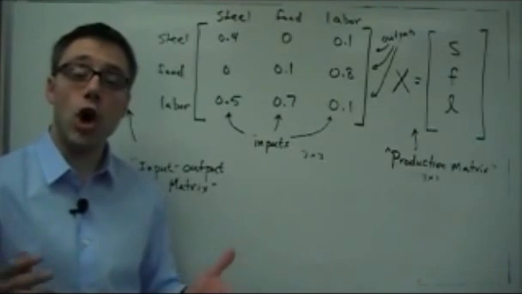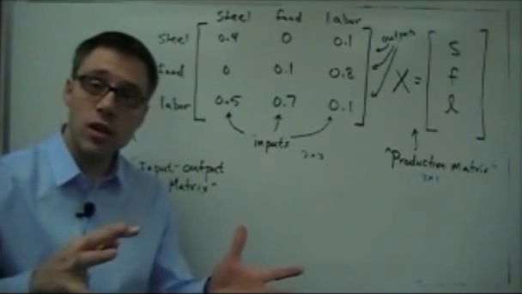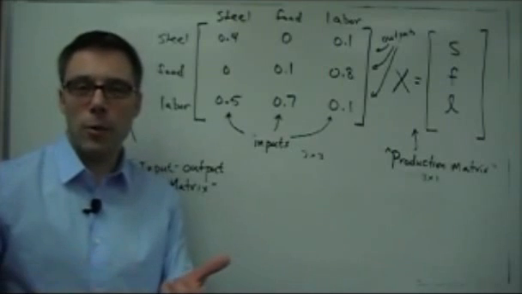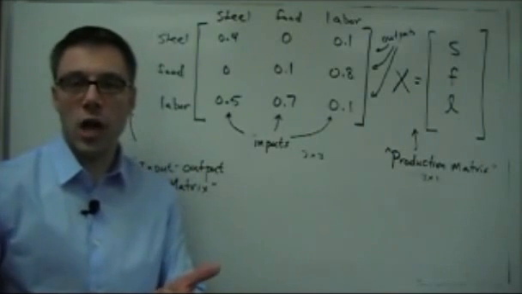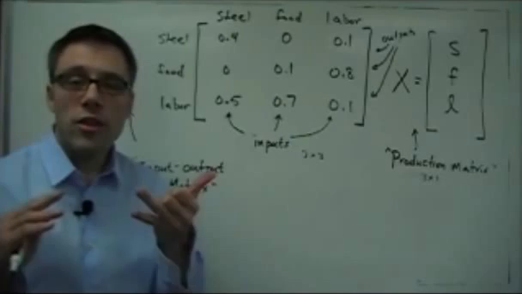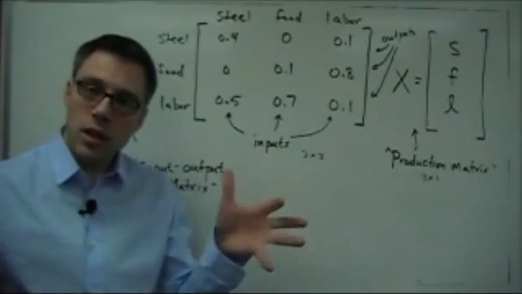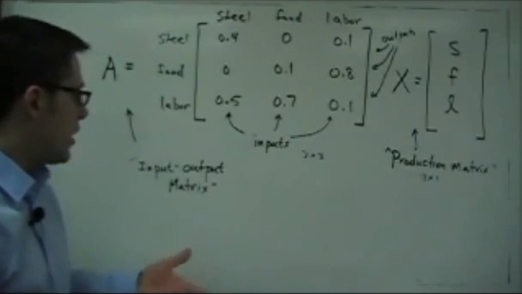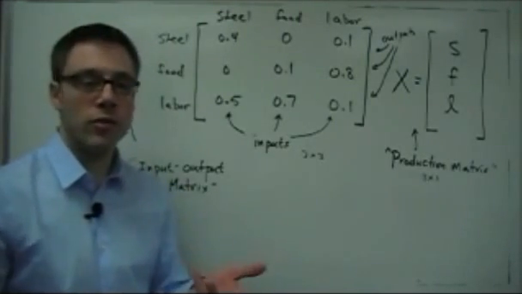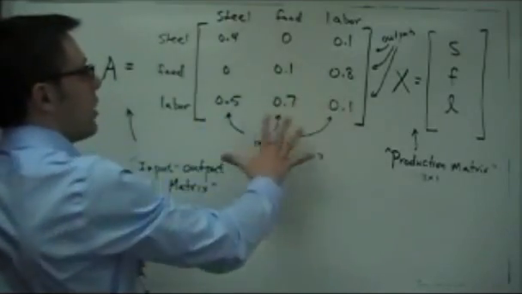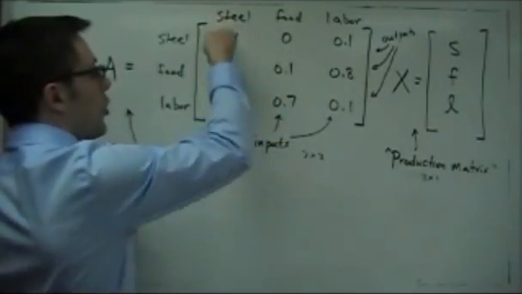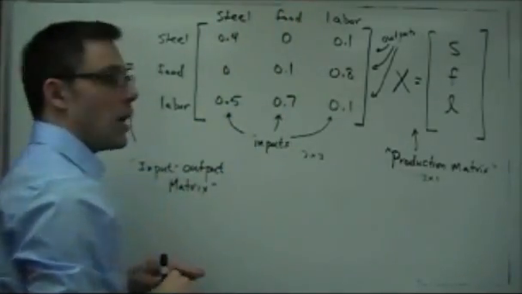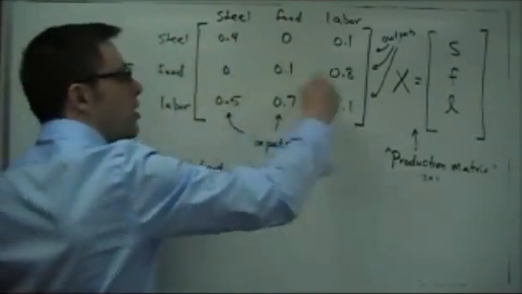So now I've encapsulated all of that information into one single 3x3 matrix. That is, I've encapsulated all of the input and output information for this given economy and for all the different sectors. The matrix that corresponds to this collection of data is called the input-output matrix, of course, because it encapsulates the input and output information. For this 3x3 matrix, this column corresponds to the steel. The columns correspond to the inputs of each sector, and the rows correspond to the outputs.